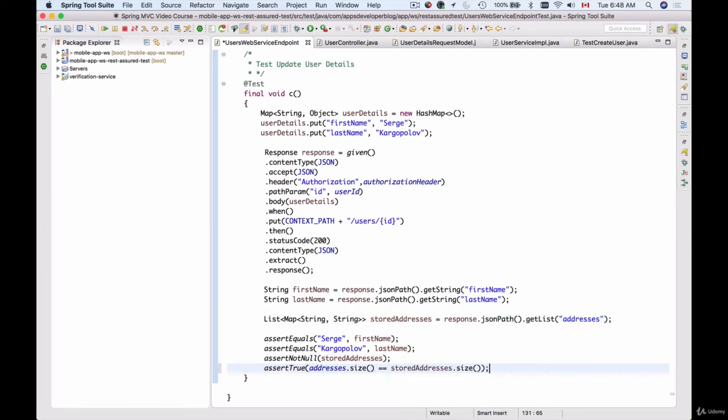So this is another possible assertion, and what we can also do is compare that the original list of addresses has, for example, one element, and the street name of that element is equal to the street name which is returned with the object in the stored addresses list. So let's do that.